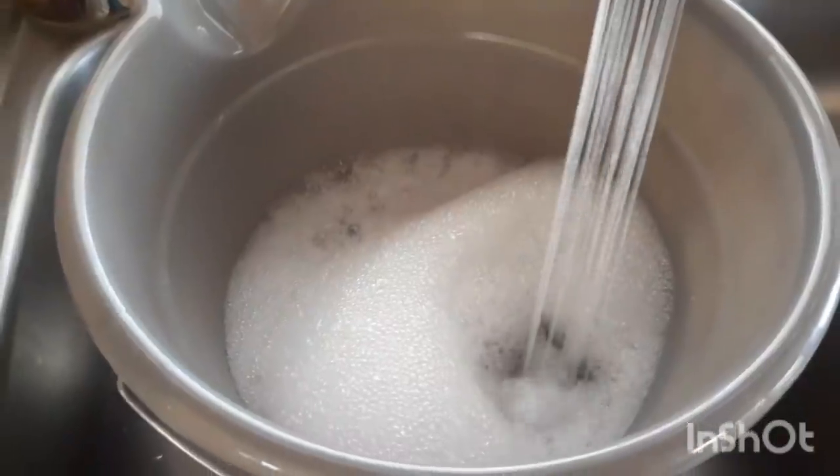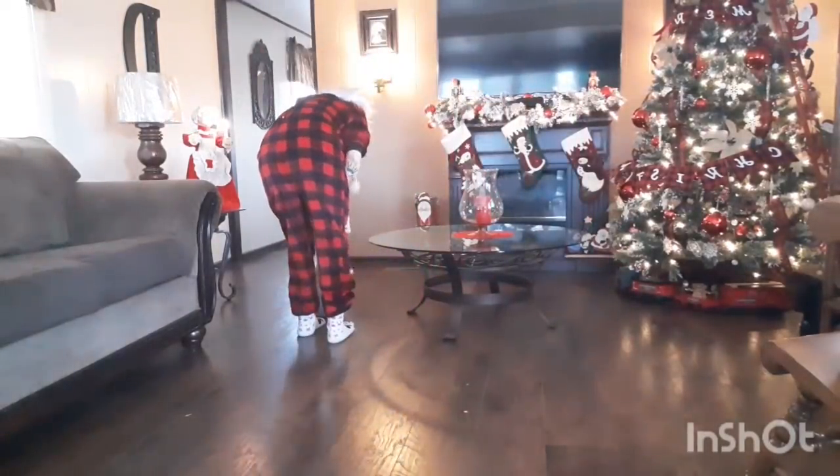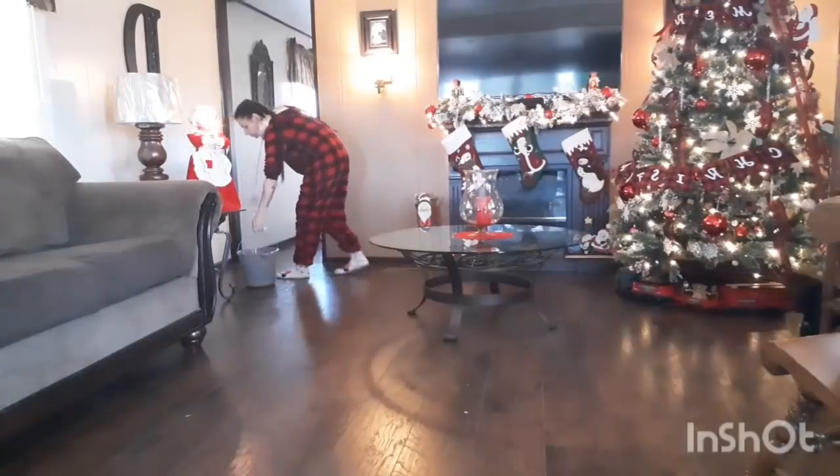Now that the floors are swept up, I'm filling up a bucket of warm water with Pine-Sol, and I'm just going to get me a rag and start wiping my living room floors down.